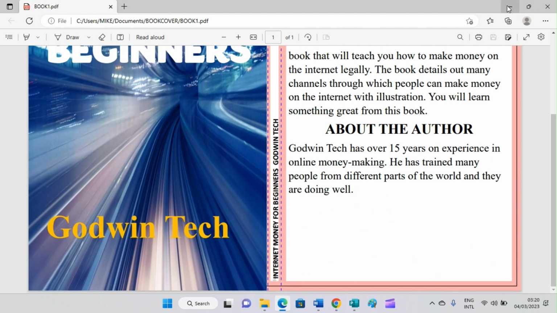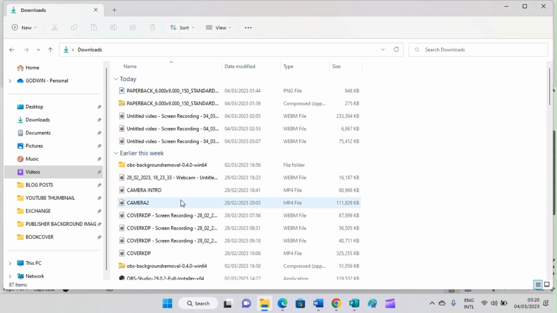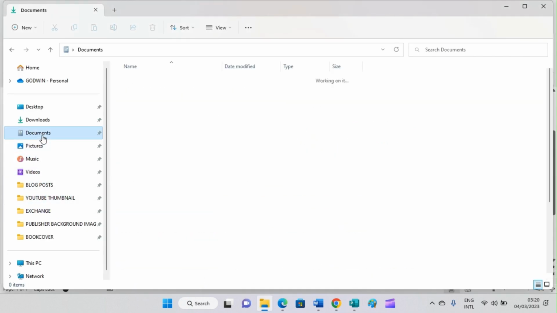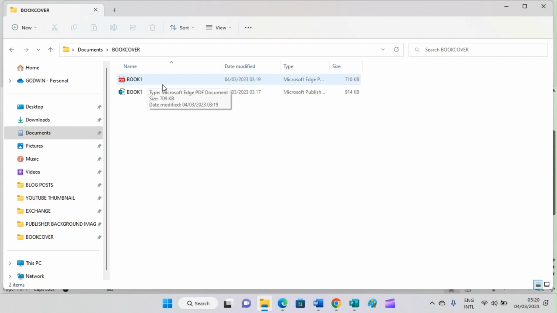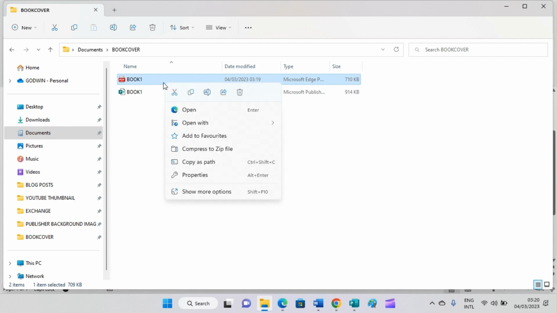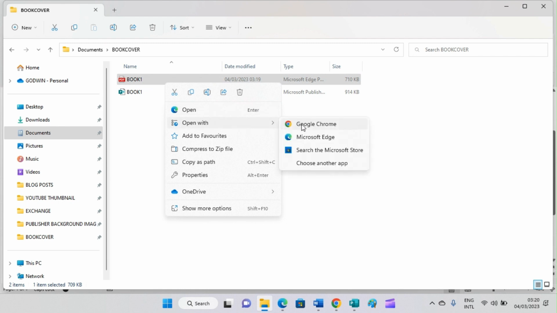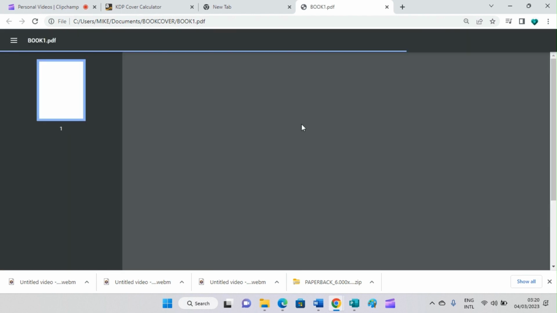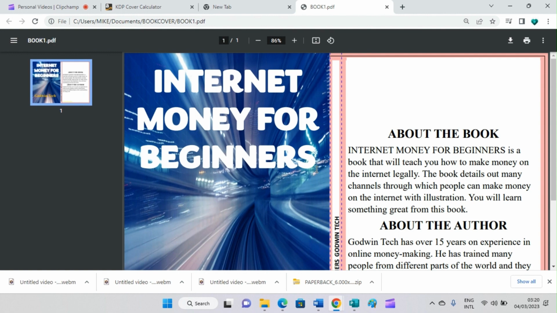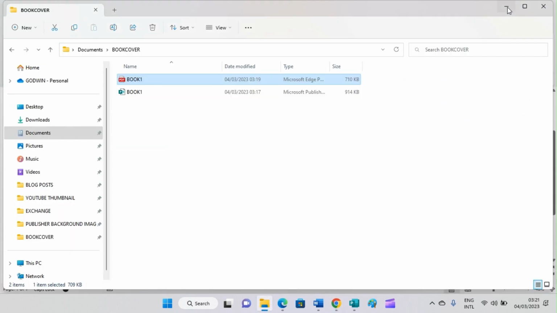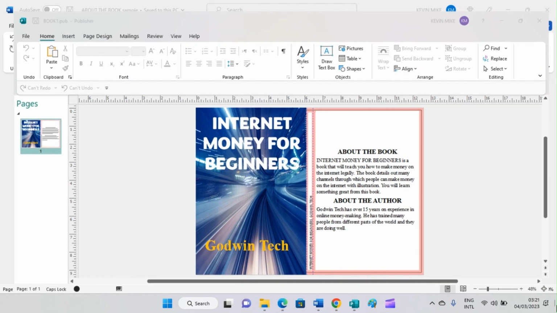Okay, and it's beautiful. So let me go back to my file explorer for us to open this again. I saved this under documents, and in documents I think I gave it book cover. You can see that. We gave it inside the book cover folder, we gave it book one. So I can double click on it, then select how I want to open it. Let me open with Chrome, because initially we opened with Microsoft Edge. We are going to get the same result. Is it not looking beautiful? That's looking beautiful. So we had a very sound design of a KDP book cover. Okay, and that's cool.